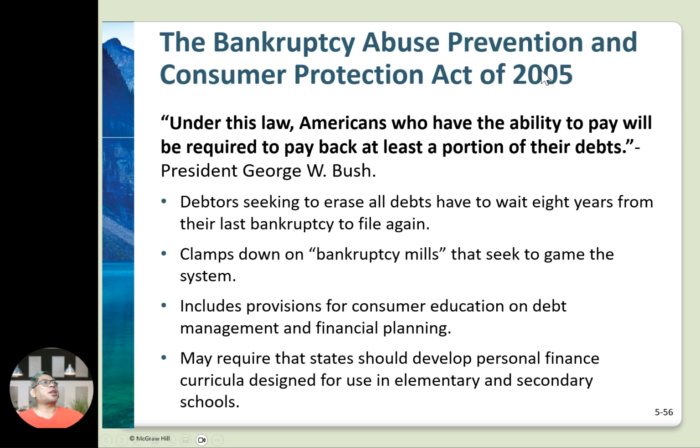Bankruptcy Abuse Prevention and Consumer Protection Act of 2005. Under this law, Americans who have the ability to pay debt will be required to pay back at least a portion of their debt. Debtors seeking to erase all debt have to wait 8 years to file for bankruptcy again. This cracks down on bankruptcy filings so that you cannot file bankruptcy all the time. If you have to wait 8 years, that's basically what it is in the U.S.